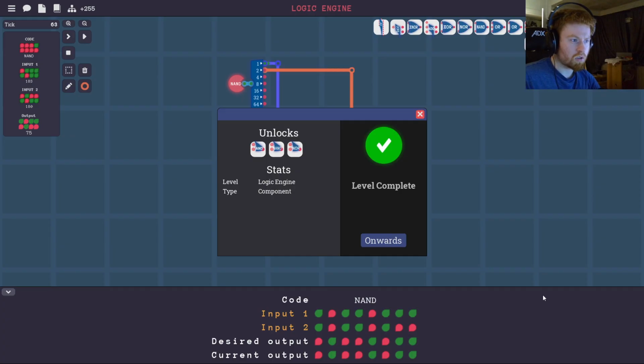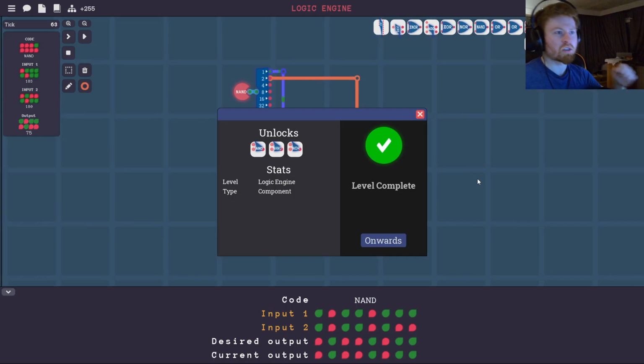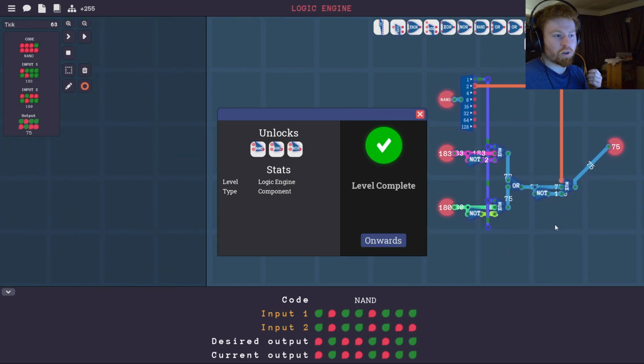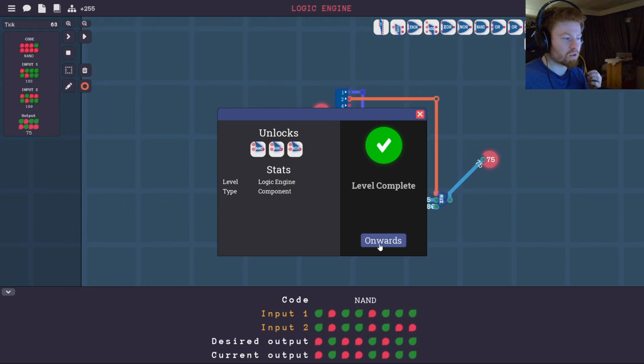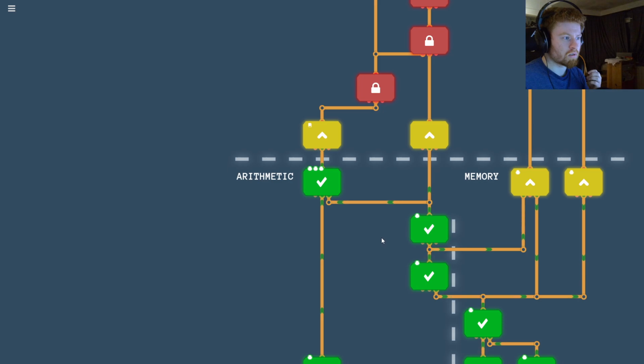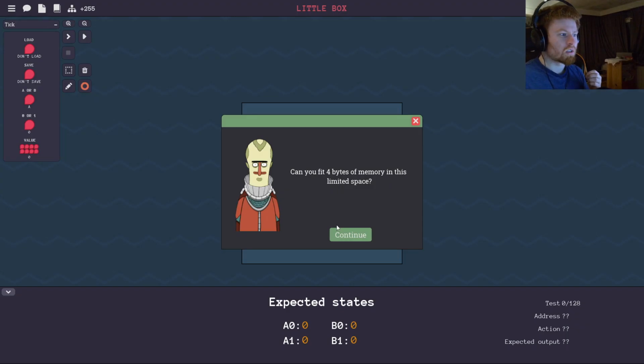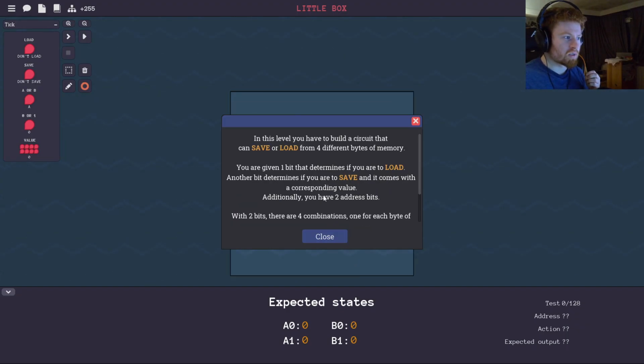Achievement. Using only components from the 8-bit category. What yet? All bytes of memory in this limited space.